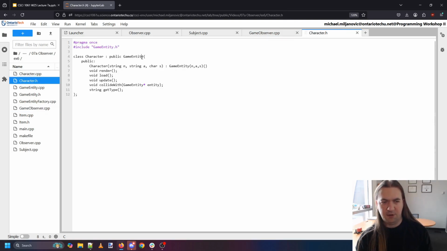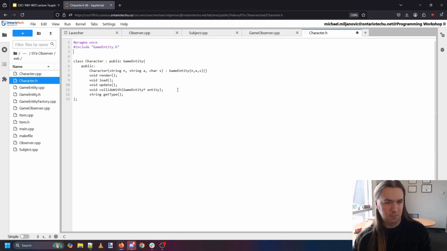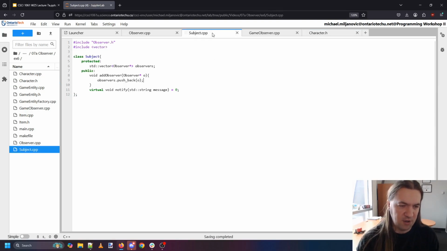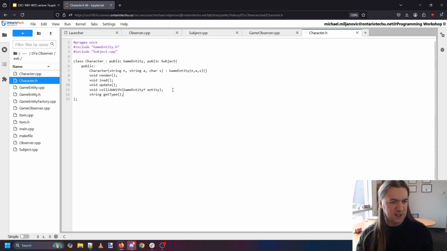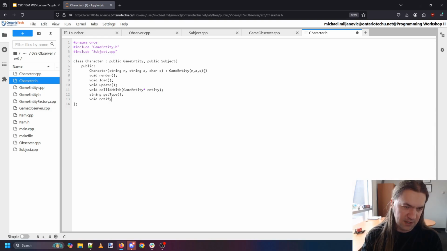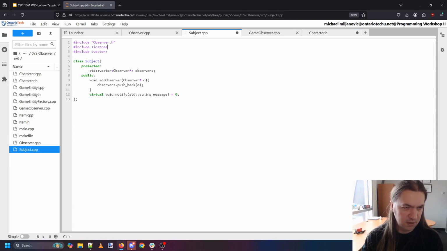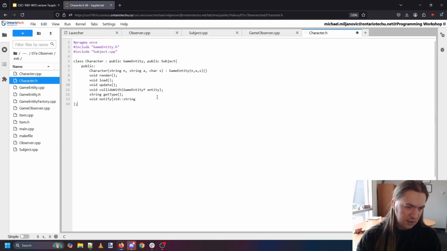So over here, we said that a character is a game entity, but after we include subject.cpp, we're actually going to say that character is both a game entity and a subject. And what this means is now my character needs to implement this notify function, void notify. I think I need IOStream over here in order to use a string. So given a message, I will need to notify my observers.